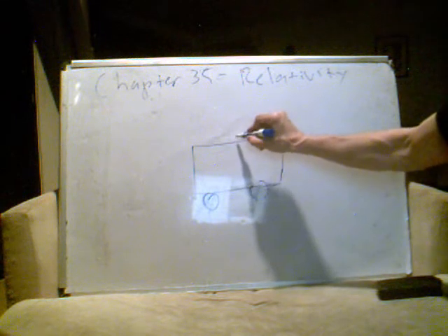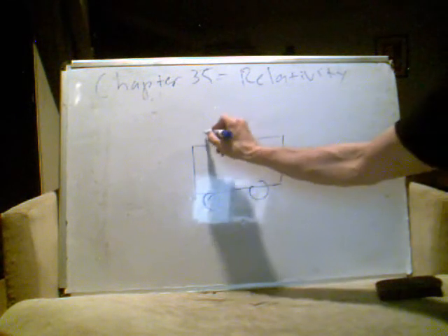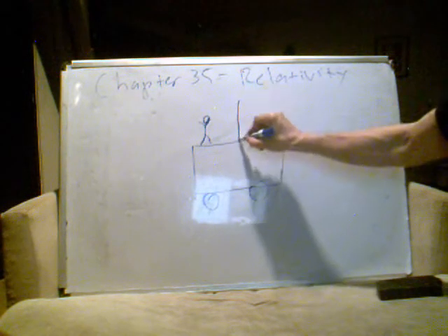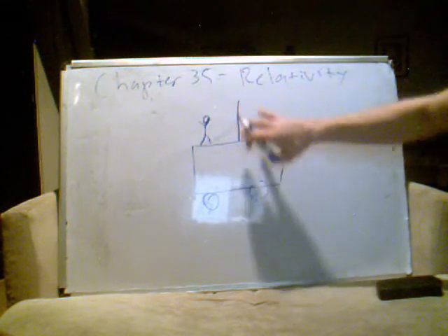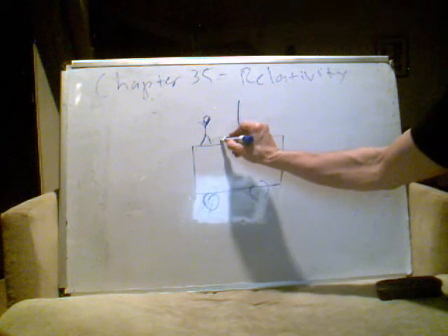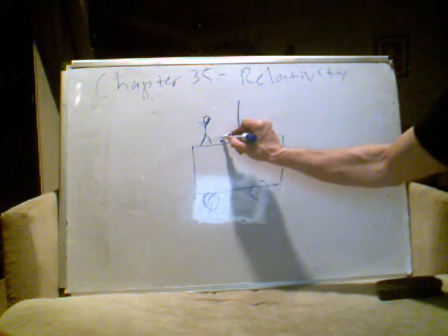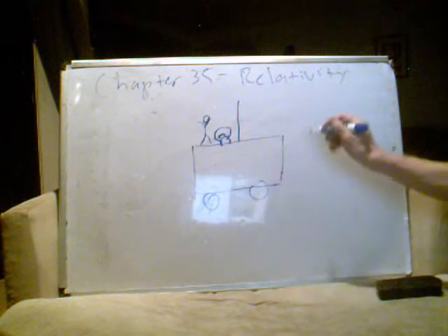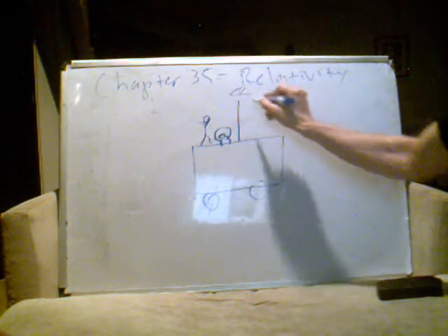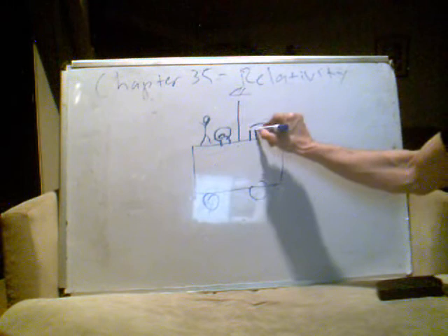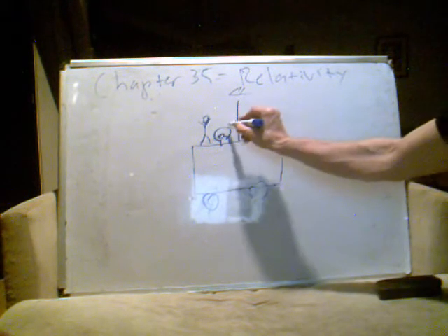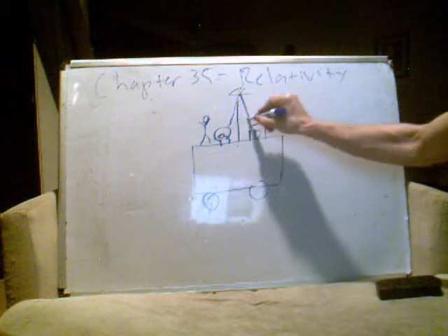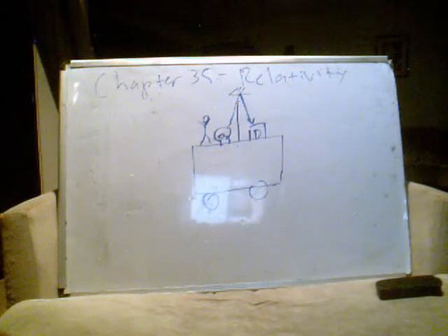So let's say we've got a train car. This is now a side view. And you're the observer standing here on this train car. And in the middle, there's a dividing wall. And then there's a light bulb or something that'll give off light. And then up here, there's a mirror. And then here on the other side, there's a detector, so that light will get generated here, and it'll go up here to the mirror and come back down to the detector.